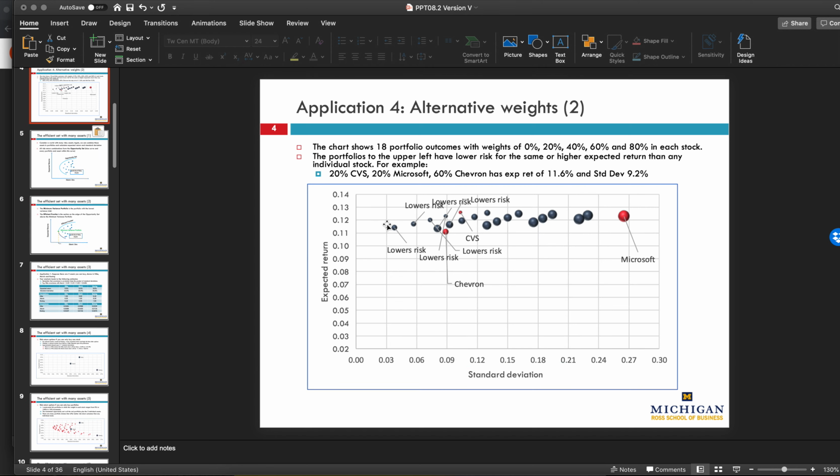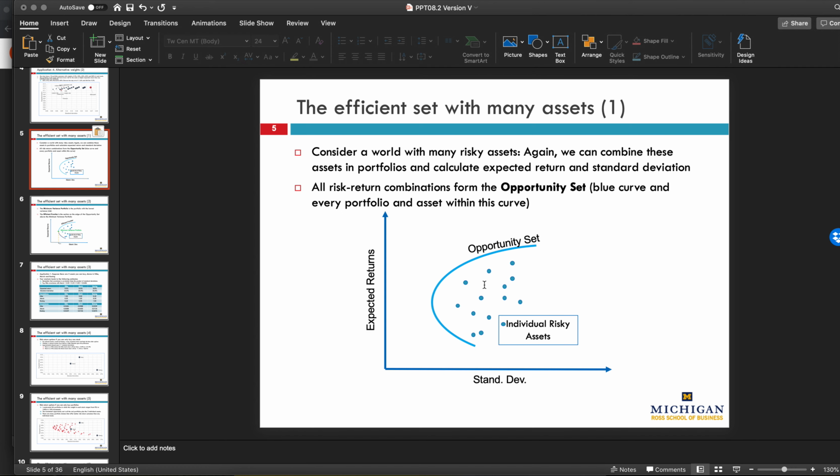If you notice here, the closest that we could get would be like 5%. But that's the closest that we could get. There's nothing that's out here and above. Some of these, in theory, we could be less efficient. But what we want to do is, for our level of risk that we're comfortable with, so let's say that I'm comfortable with risk that's about right here, I want to get as close to the top of the opportunity set as I can. In fact, I want to be on the opportunity set. And I want to do that by combining the assets into a portfolio that I think is useful.